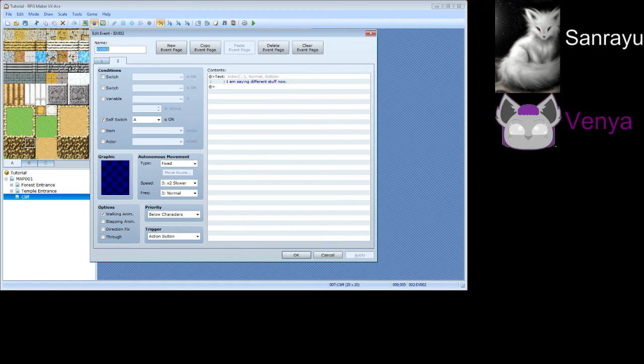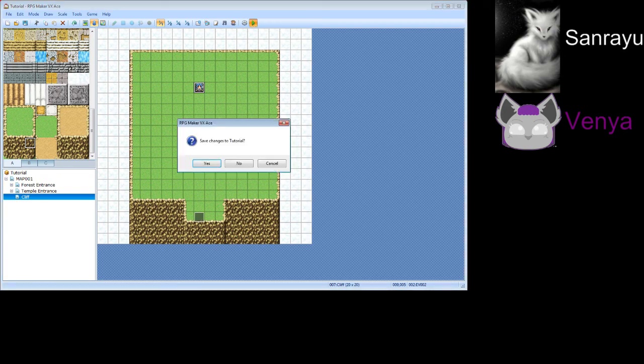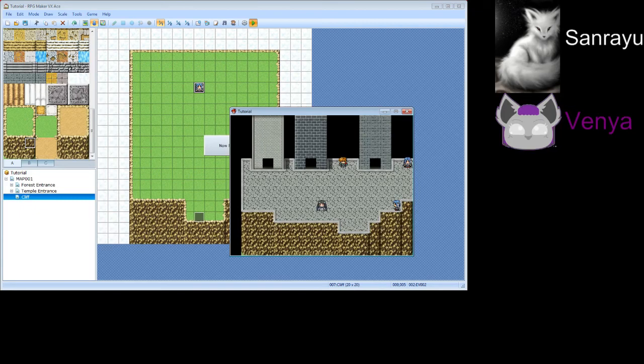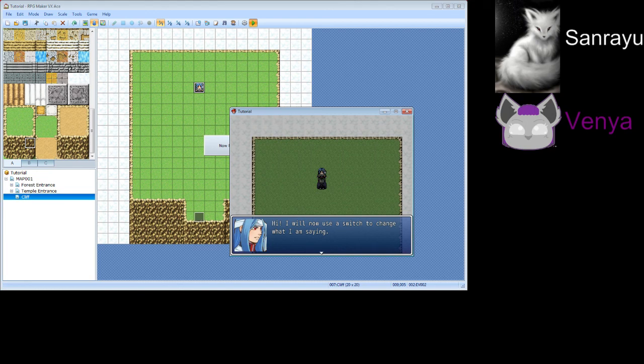Make sure there's a graphic on each one of your events. I do that a lot. I've been known to do that too. It's a common thing. So, hi. Hi, I will now use switch to change what I'm saying. I am saying different stuff now. Simple, easy, literally not a brain killer at all.